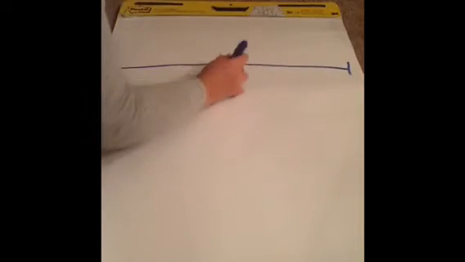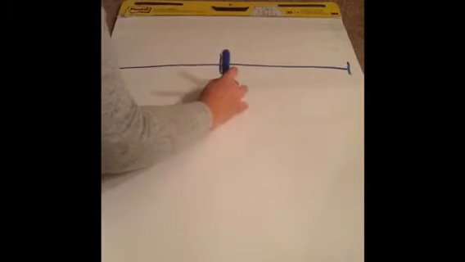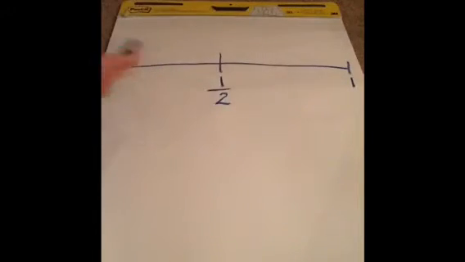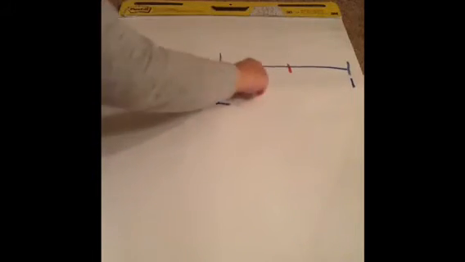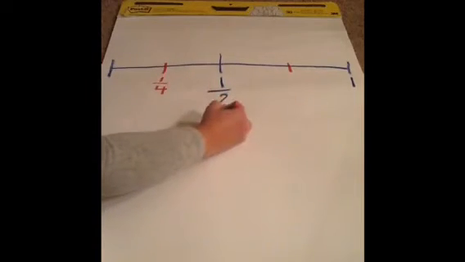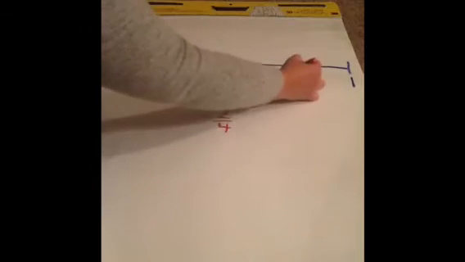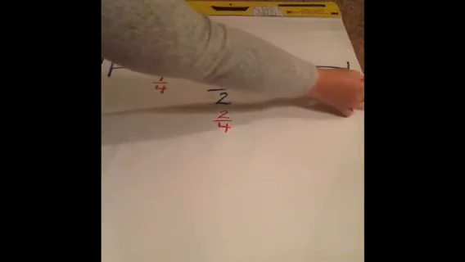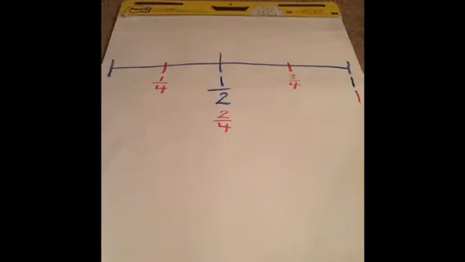Remember, we start and we say this is the same as 1/2, and this is 1/2, if you recall. And then we divided each of these pieces in half. And we say, now we have 1, 2, 3, 4 parts. So we're going to say this is 1/4, this is 2/4, this is 3/4, and that is 1 still, if you remember that.